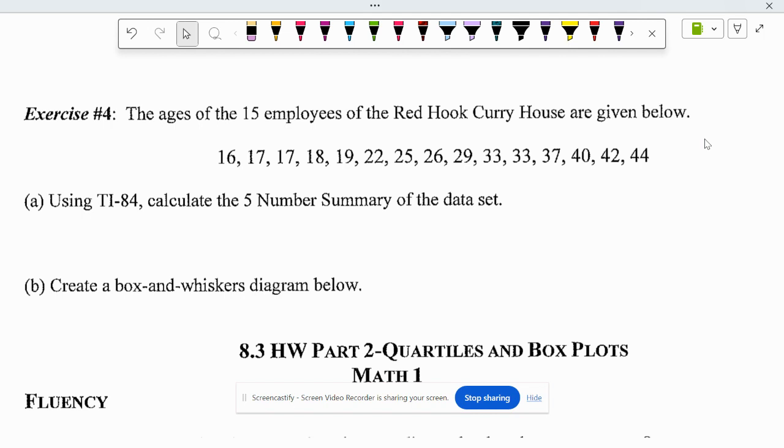Someone other than Ashton, because he's been really vocal about it, walk me through the steps. How about Uriah? Tell me how to do this. No, we're using our calculator. Talk me through the steps of the calculator. Stat edit, put in your numbers. Should we clear our list first? Probably, just in case this set has fewer numbers than your last one. You always really want to start with a clear list.